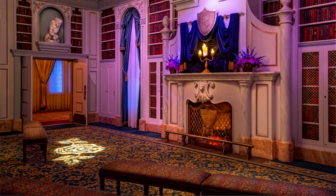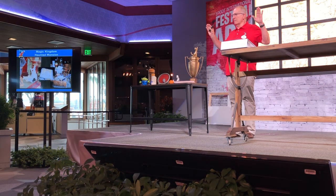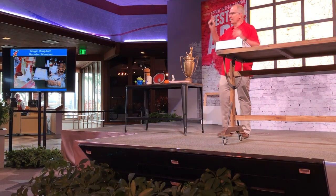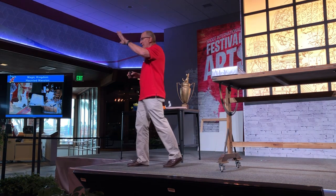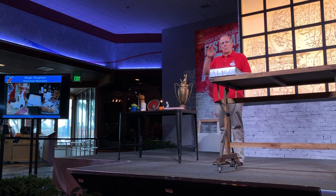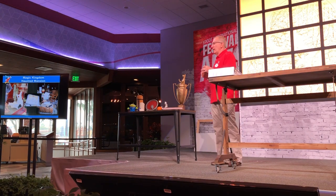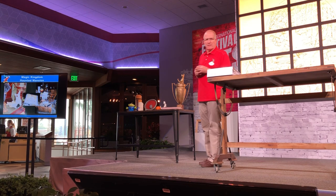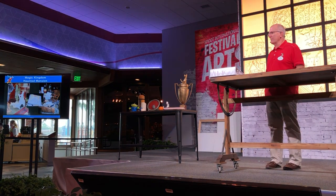Now, Haunted Mansion. How many ghosts are in Haunted Mansion? Okay, how many are serial killers? One. Okay. Did you know that? Okay, you'll have to discover that on your own. No, the idea is that we made some changes in 2007 because there's a new inhabitant there, and her name is Constance. Her name is Constance Hatchaway.